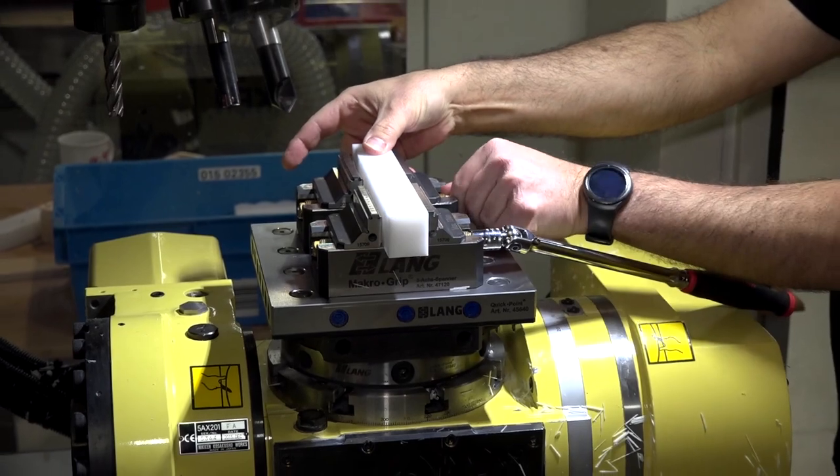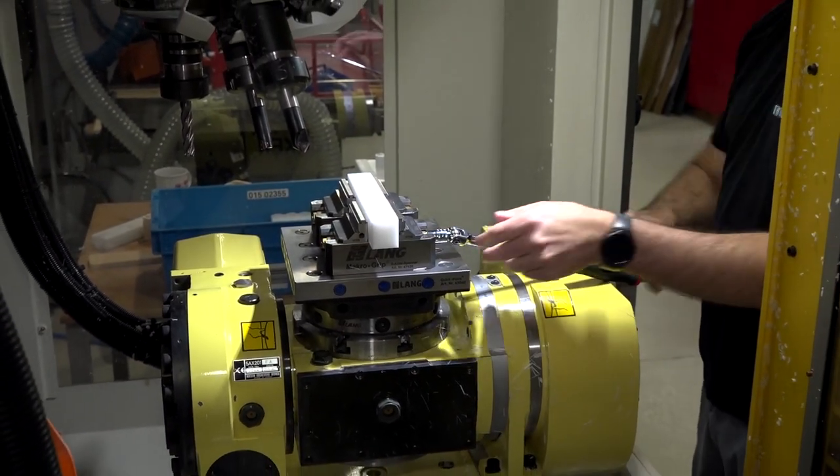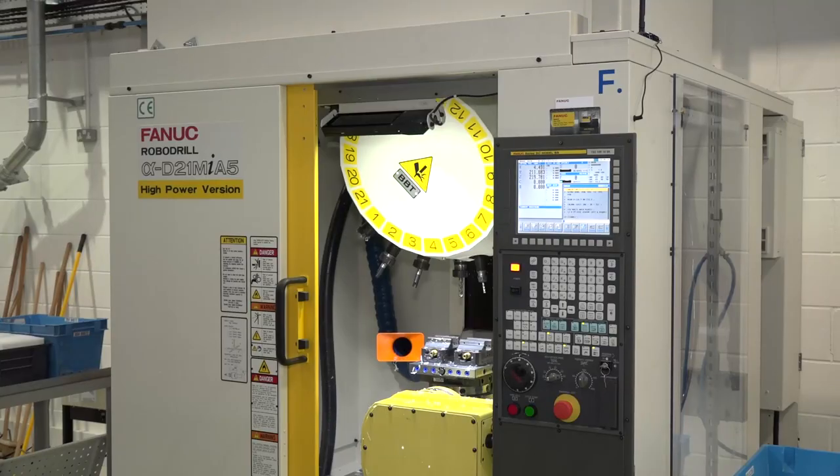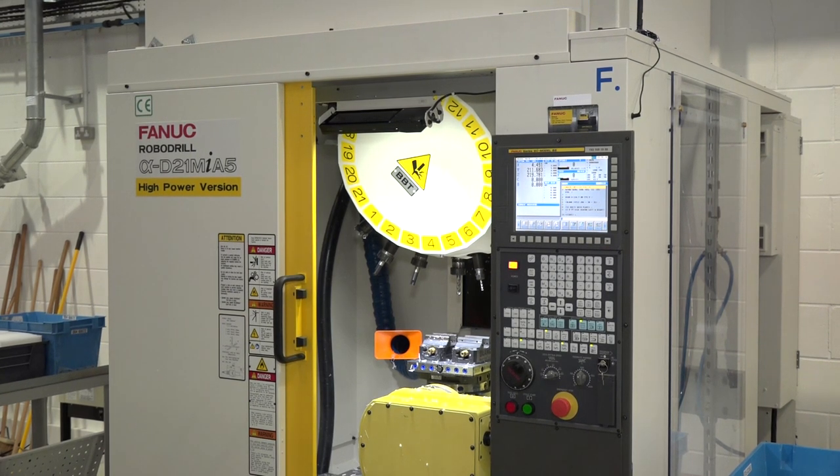Most of the stuff you're doing is positional — four or five face machining. Do you have a plan to adopt five-axis simultaneous with this machine? Yeah, when we bought the machine we thought it would be no time before we asked them to come and get it running in simultaneous, which is easy for them to do. But it's all been three-plus-two work. We've probably quoted maybe one job for full five-axis. Apart from that, we've been looking at parts from the rest of the factory to improve how we do them, and month on month more components are coming over to this machine.